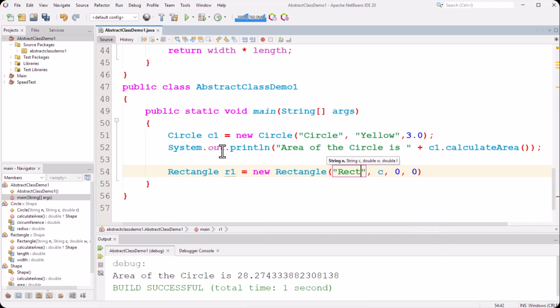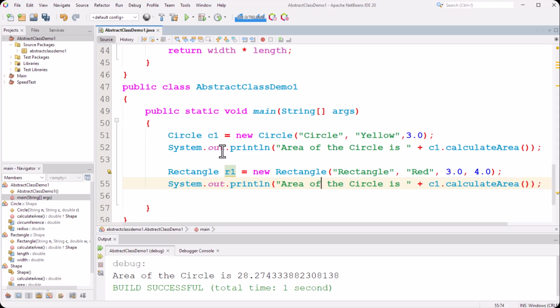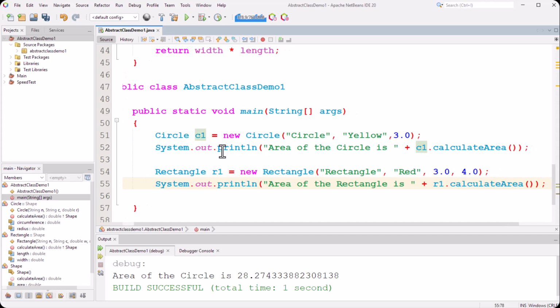For the name we can say rectangle, color we can say red, and let's say we have width, and here we can say area of the rectangle is r1 dot calculate area.